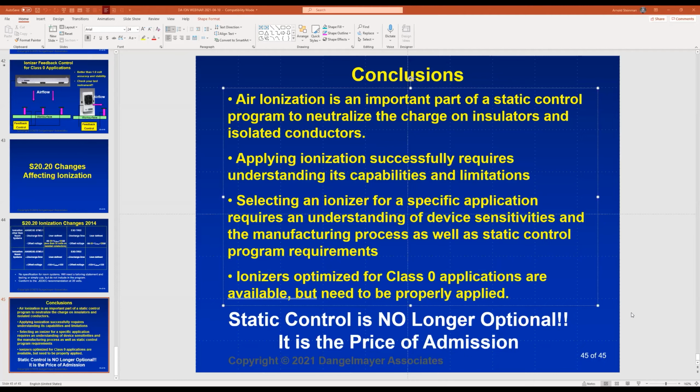Now, having feedback controls in your ionizer will definitely make that maintenance interval longer. As I mentioned, in the semiconductor industry, typically now the maintenance interval is 6 months or longer for actually doing ionizer maintenance. So with an ionizer that has feedback control, you will have less maintenance to do, but you do need to find out how long that maintenance interval needs to be for your application.